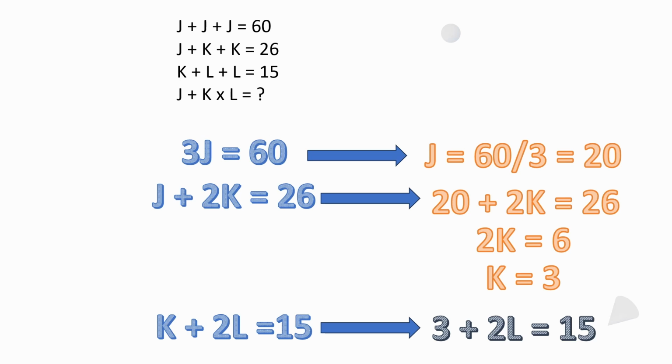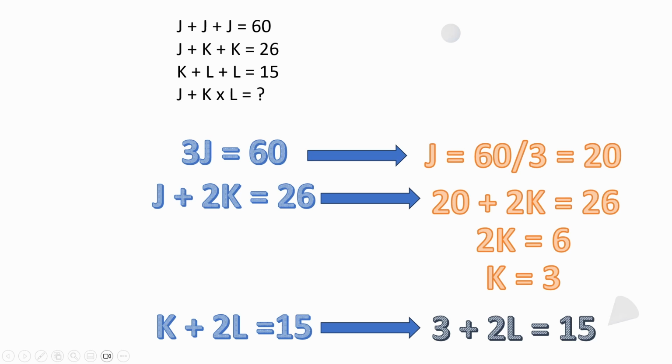So now we take it all the way down here to where we have k plus L equals 15. Remember that? That was our third line in the original problem. So I'm taking the L plus L and making it easier for me to solve by making that 2 times L. L plus L is 2 times L. So now instead of k plus L, I have k plus 2L equals 15. Well, I already know what k was, right? So I can come down here and say, okay, I'm going to substitute k with a 3. So now that leaves me with 3 plus 2L equals 15.